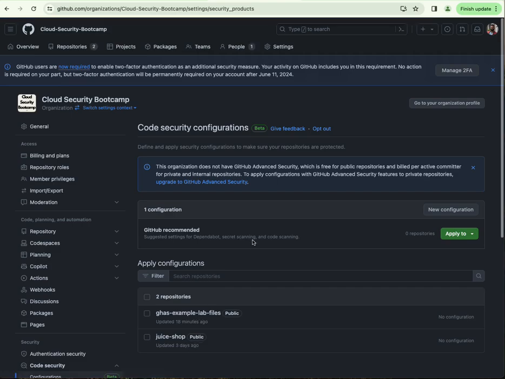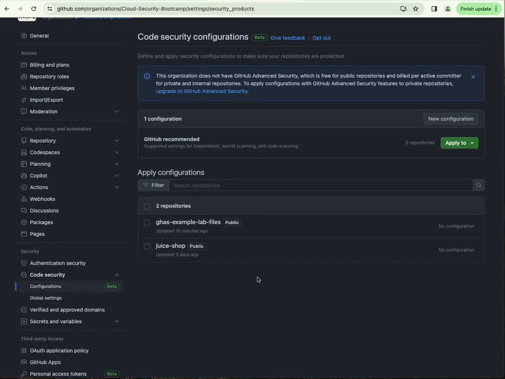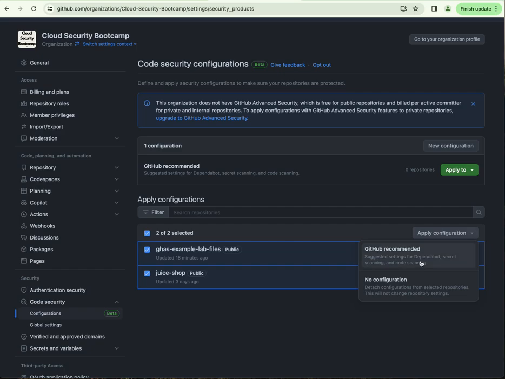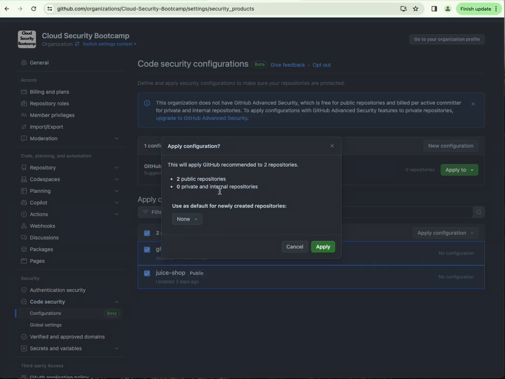Now, there is a beta feature as well where you can see that I have two and I can apply to all repositories a configuration for code security. I can actually say, I'm going to select these and apply the configuration for GitHub recommended ones. So I can just go GitHub recommended to public repositories. I want it to be the default for newly created repositories.